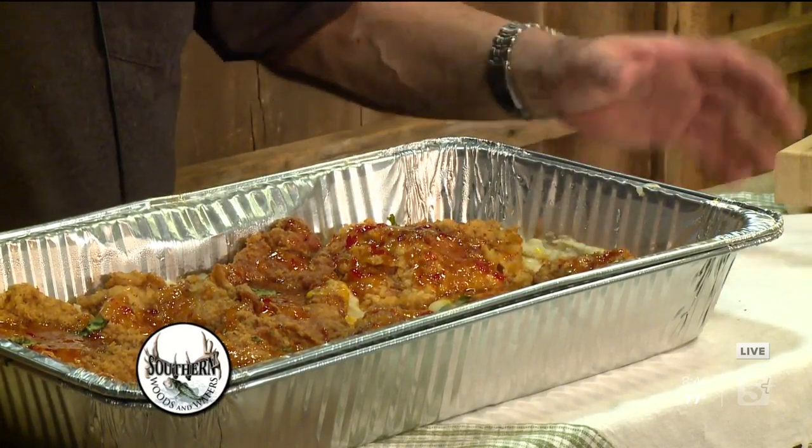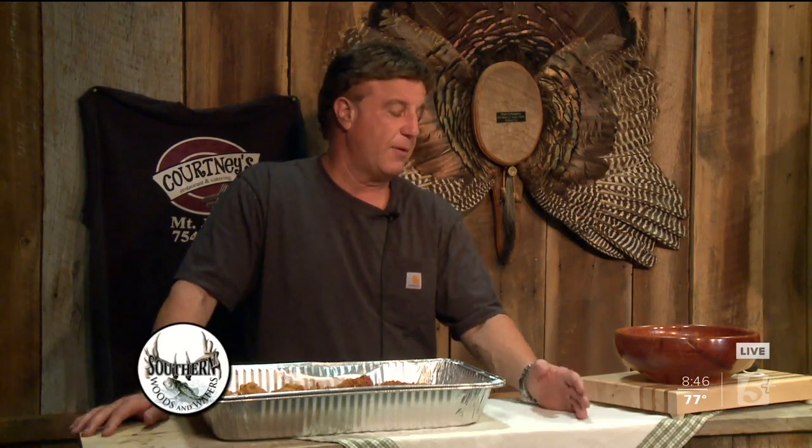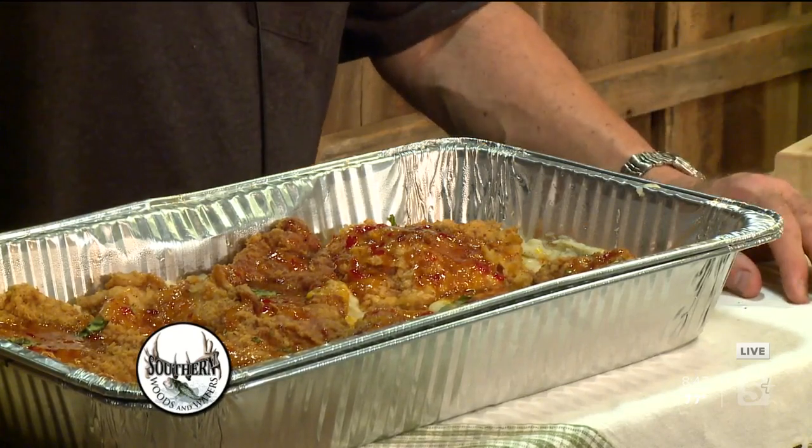As far as the recipe goes, back to the pork loin, we smash them down. You can probably get them at Kroger, already cut. Get them home, and I take a mallet. You can take a hammer at home, whatever you want to do, just make sure you sanitize it. Hammer them down into a thin patty. Then I'll take buttermilk and egg wash. The egg wash is scrambled egg mixed with a little bit of lemon. Drop them in a little bit of flour dredge.